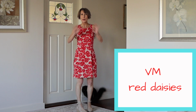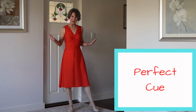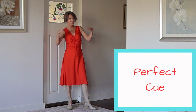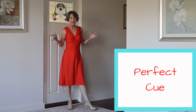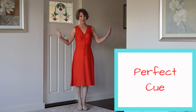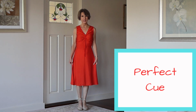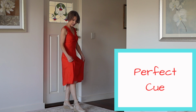It's just magnificent. This dress is about 10 years old, and when I first started venturing into orange, this was one of the first items that I got because I actually found it in the shops. And when I tried it on, I couldn't believe it. And I actually call it my perfect orange dress because it really is perfect. It is so flattering. It fits so beautifully. It's so lightweight. There's really not much to it because it is actually so thin.